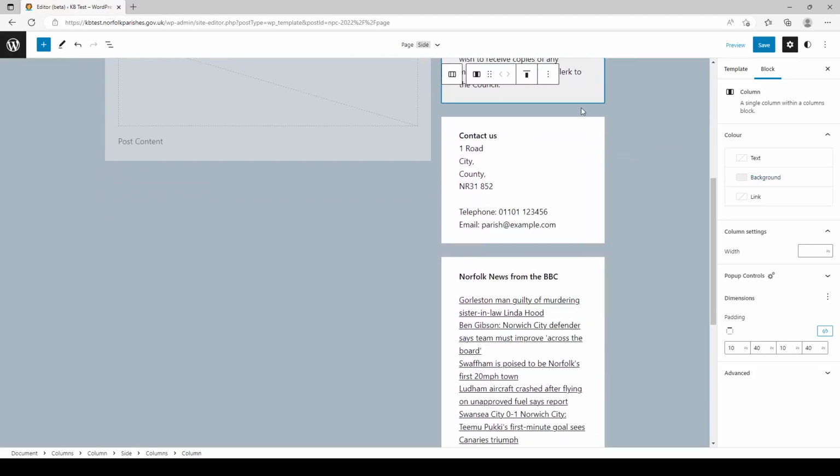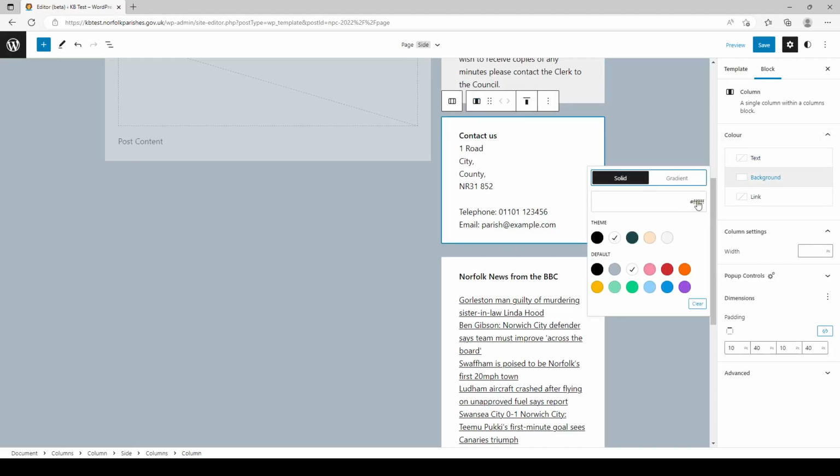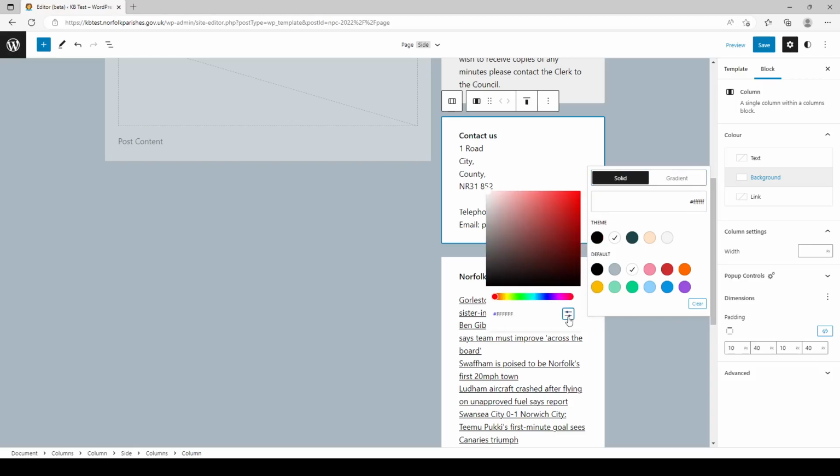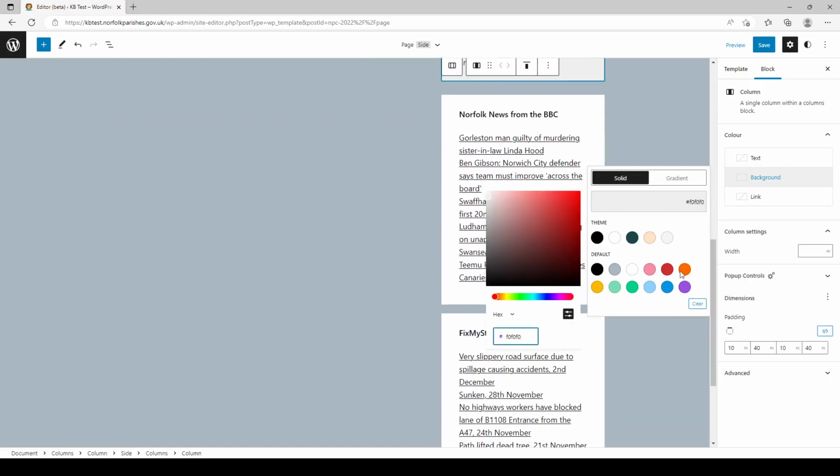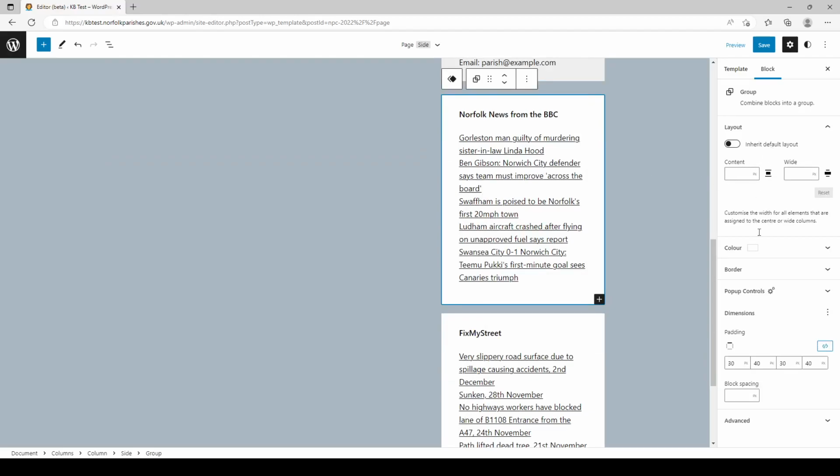So we need to repeat that for each of the boxes that we have on our website, as they're all independent. So again, we just come through, click onto background, the color swatch, open the settings, and then enter that code. Select the next one.